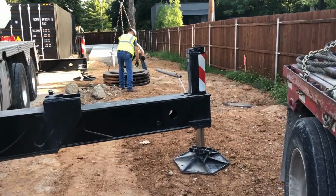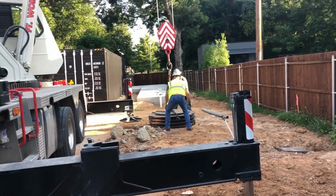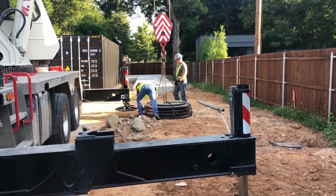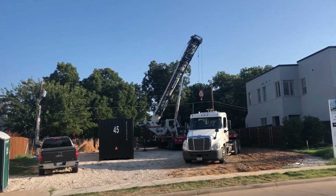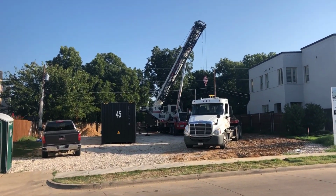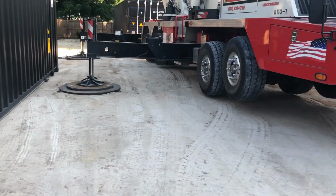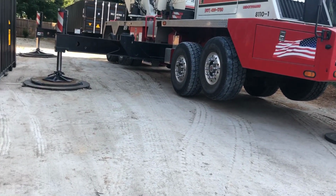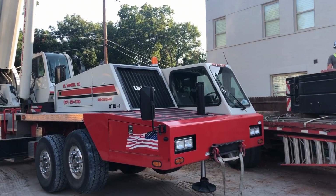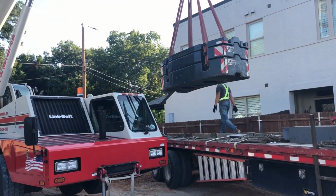Putting their pads down for their outriggers now. Hunsinger has already been here and turned off the electricity, so there's a few houses here without power while we're doing this. That's going to be interesting, watching that container going over those high wires. So we've lifted the crane off the ground, got all the weights on the outrigger. Okay, so we're going to put these extra weights on the crane now.